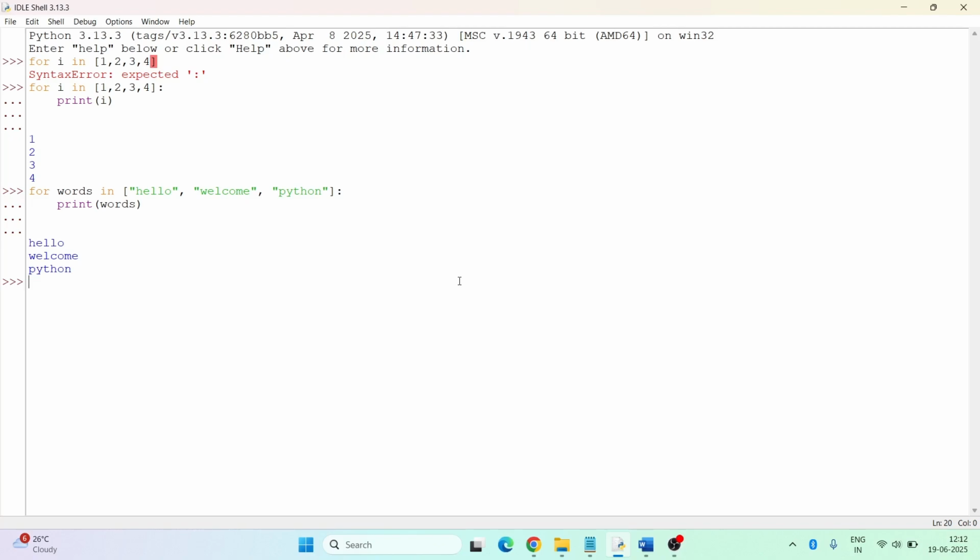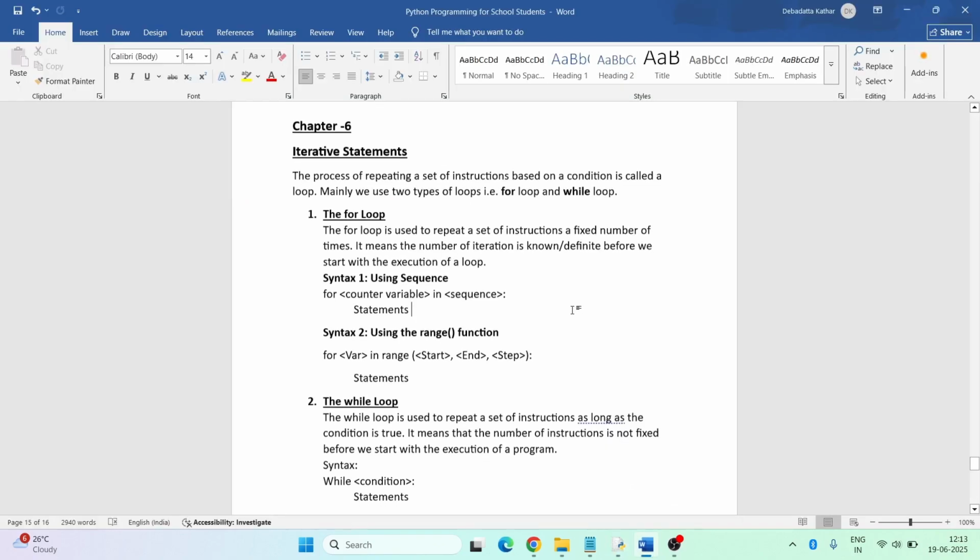Let's check another example with only a string. Okay, this is all about using sequence.